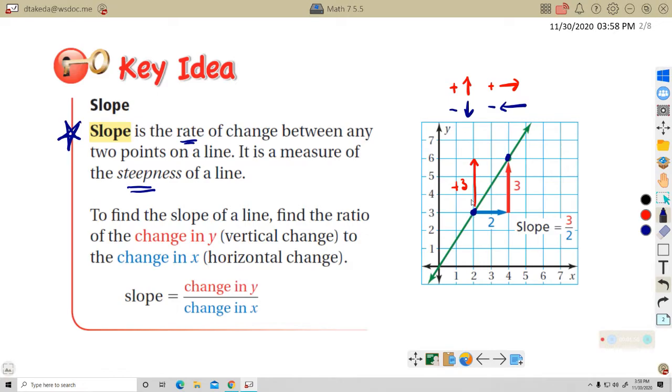So positive 3, and then I turn this corner to that other point, I have a positive 2. You can go down here, up here, you see I'm doing the same thing on this side as they did on that side. It's the change in y, which is my 3, over the change in x, which is 2. This is my slope, 3/2. Up 3 over 2. Up 3, and let's just say 2 to the right.